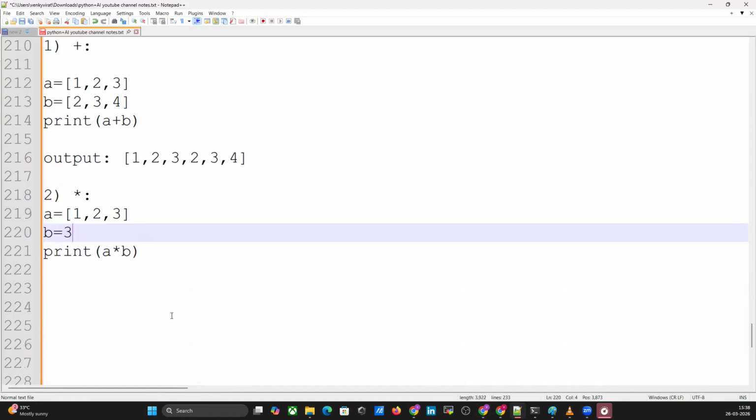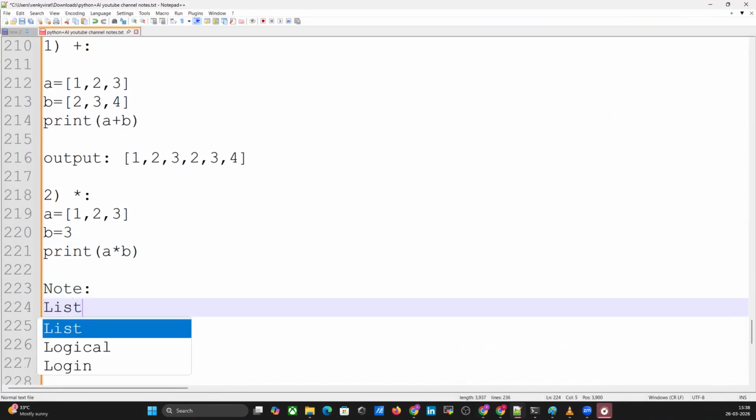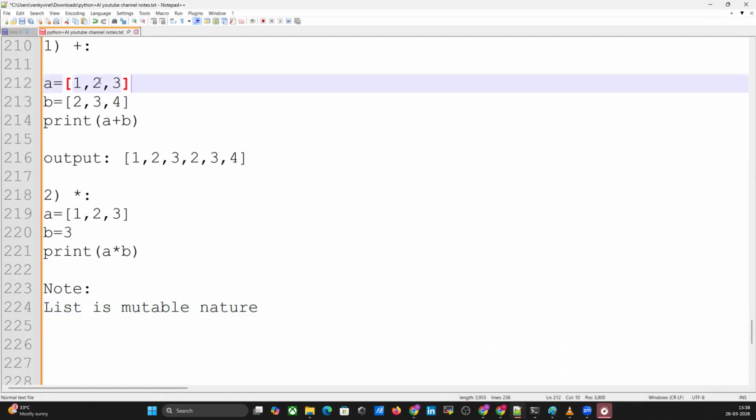And this is the list. The most important point: list is mutable in nature. What is mutable? Mutable means we can change the content in the middle, even once you have created the list. For example, for index 0 it is 1, right?